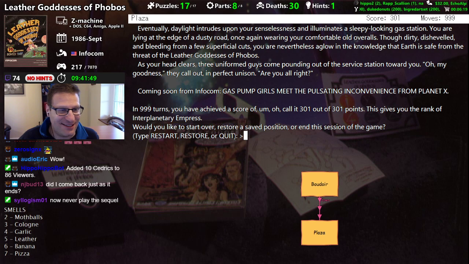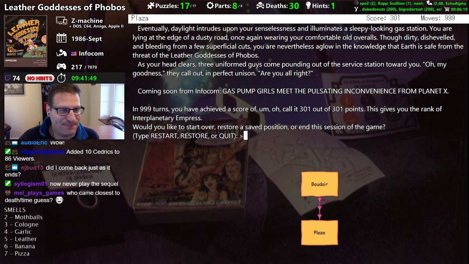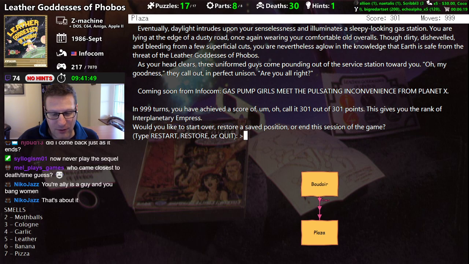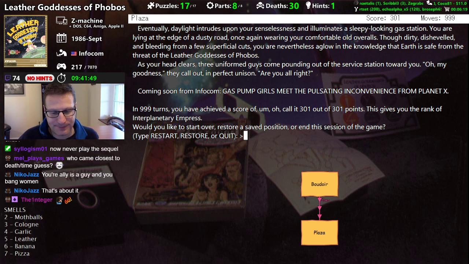Hey, bud, yes, we got it. We got the ending. Perfect score. We got the rank of Interplanetary Empress. I don't think it's possible to beat the game without a perfect score and the top rank. That's probably a thing. Your ally is a guy and you bang women, so that's the only difference. But yeah, none of the puzzles would be different. I imagine just the descriptions and the women. Etc. Etc. Etc.